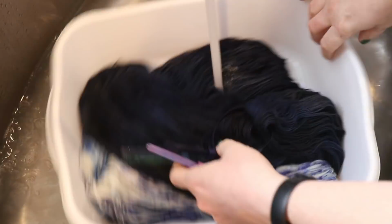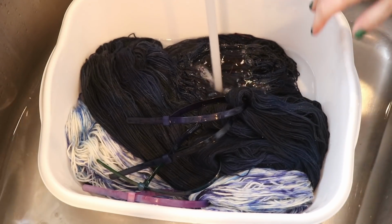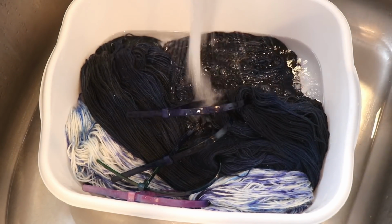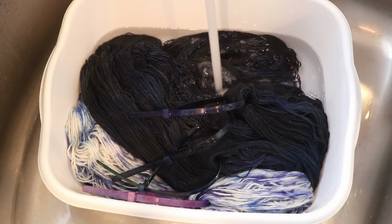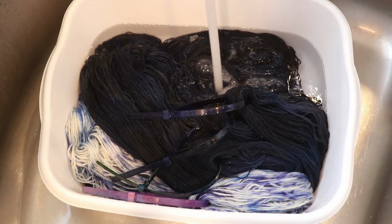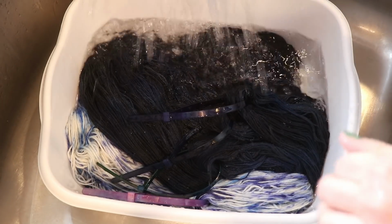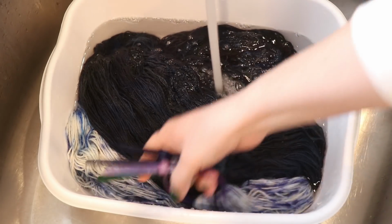There's a hair of color coming out still. I'm just thinking a minute. That is very cold. I think what I want to do is go ahead and fill this with some water and use a little bit of some new soap. And I'm going to let it soak for a little bit.